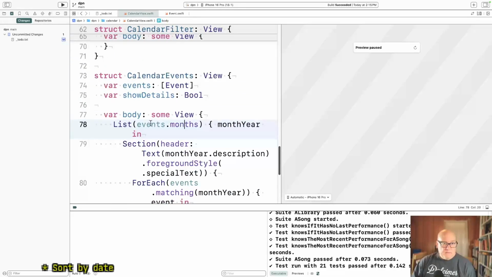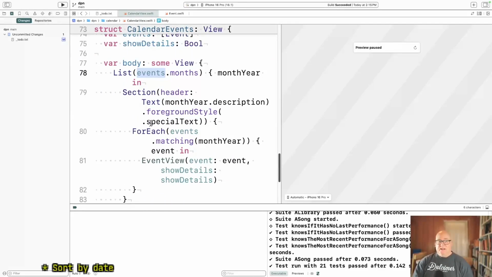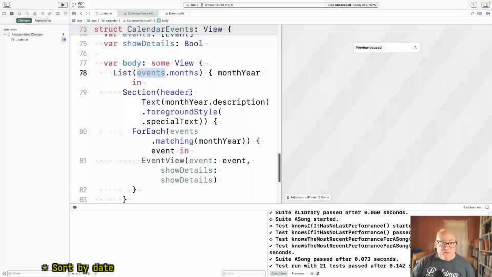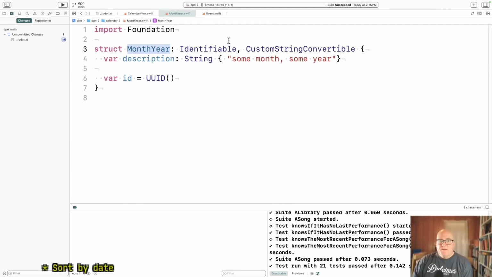So, in this, remember, it really needs to be months for this month or future, and sorted in date order. Okay. And we get month years out. Well, those are month years. We have an object for that, but it's very empty. Nope. Just let's get it up there. Okay. Right now it's just identifiable and has a description that doesn't mean anything. So it's totally not legit.